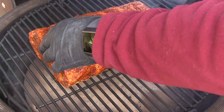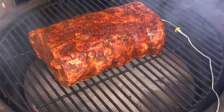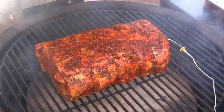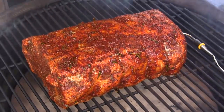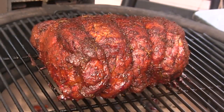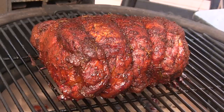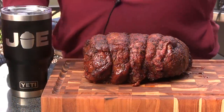I'm guessing at least four hours - I'm going to cook this to an internal temperature of about 128 degrees. I like mine to finish up around 135, so we'll let this guy cook several hours. We're right at about the three-hour mark and this guy's ready to go - it's up to 128 internal. I'm going to pull this off, cover it with foil, and let it rest for about 20 to 30 minutes.